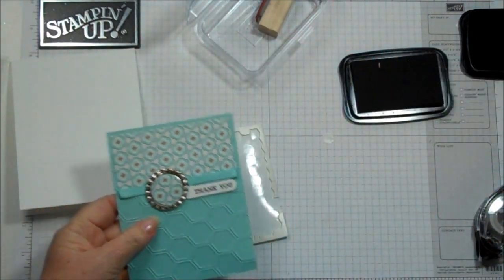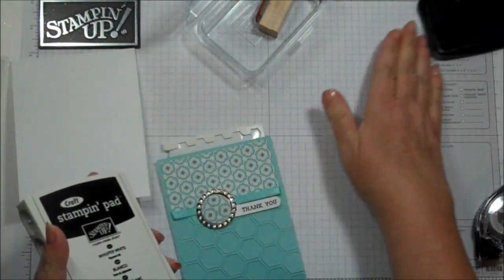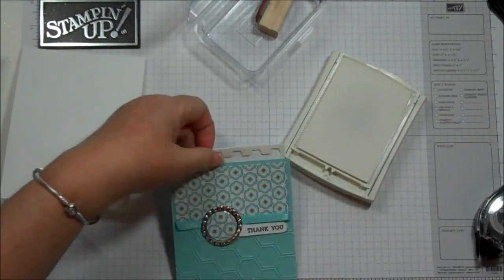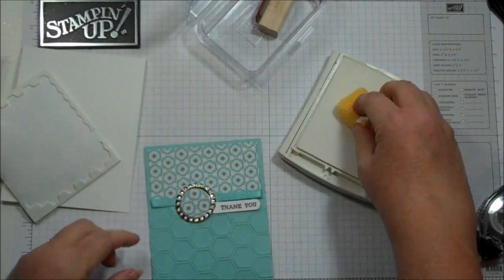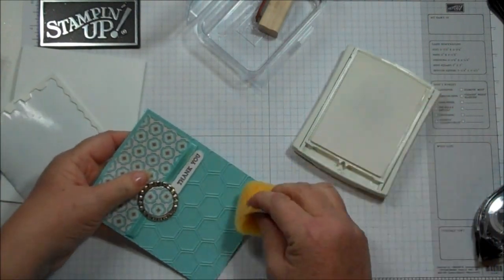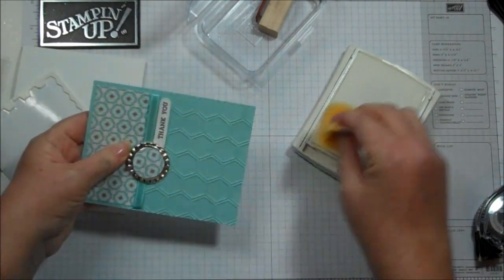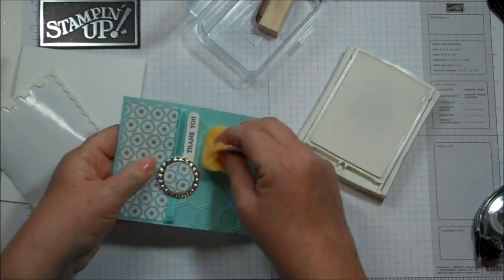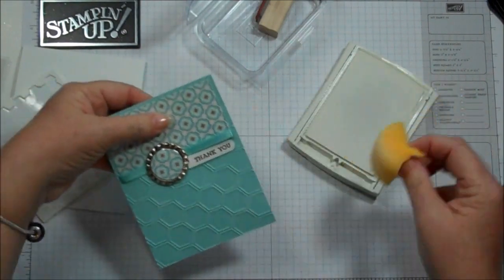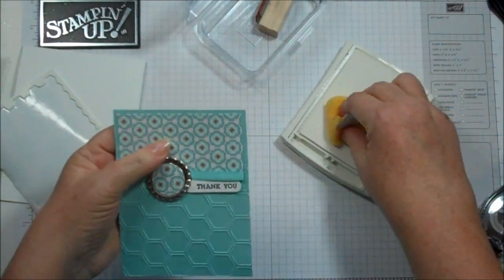Okay. So then if you want, on this one I used the Whisper White craft ink. Let me just show you here. This is the craft ink. And I just took a sponge. And what I did is I'm just going to kind of go over that honeycomb. Because I really like the looks of that. I guess I should have left the back on the dimensionals. But just kind of rub that sponge around there with the Whisper White, just to kind of highlight that. Or you can even use Pool Party. Make it a little bit darker. Just soften the edges.